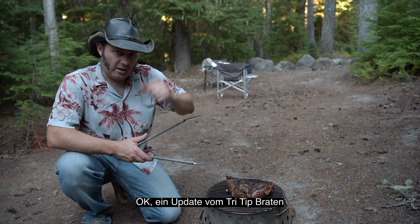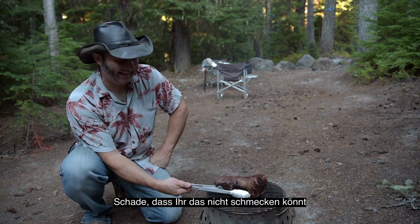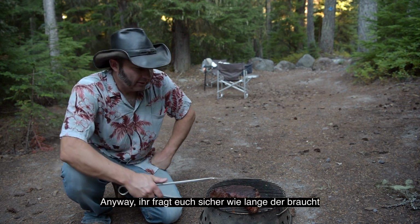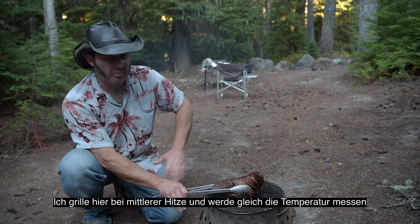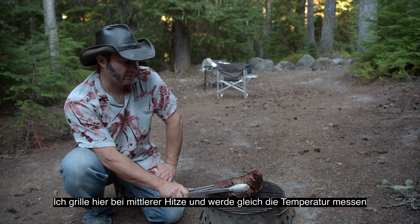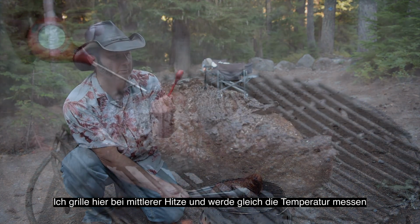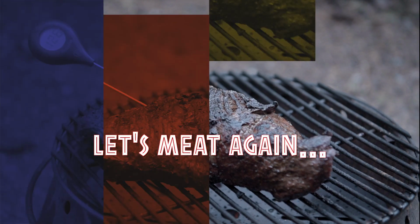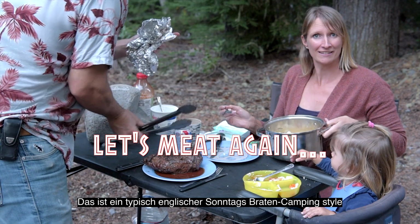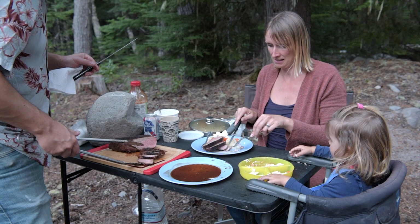All right, little update on the tri-tip roast here. Looking good, and I wish you could smell it. Anyway, you might wonder how long it takes. Well, it's done when it's done, right? So I'll keep it on a medium high heat, and I'm gonna measure the temperature later. I'm gonna leave it in there and wait until that hits 130. And then we'll pull it off and wrap it. That's a roast dinner. Oh yeah. Grilled camping style.